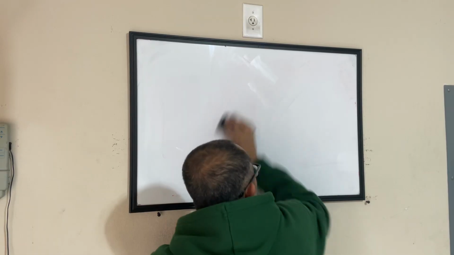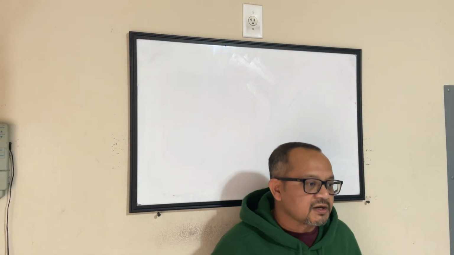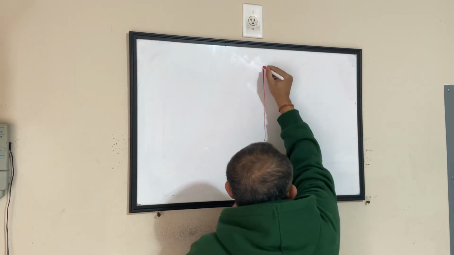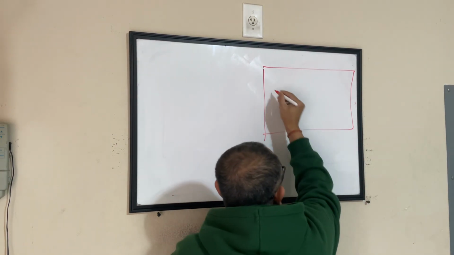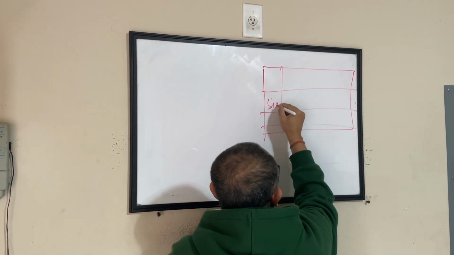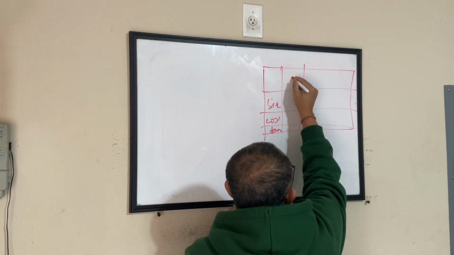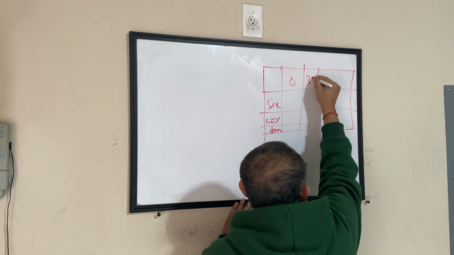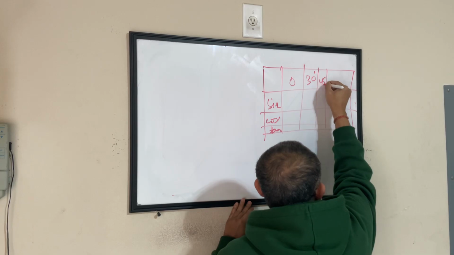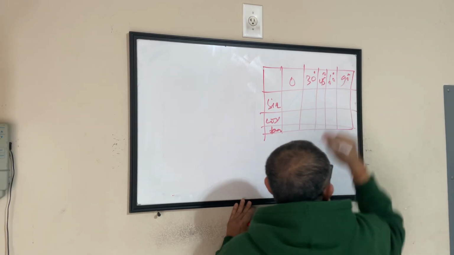So all of you who saw how we derived the values for different sine, cos and tan, let me put that in the table real quick, because that will become our reference point. So let's say this is sine, this is cos and this is tan. So we looked at 0 degree, 30 degree, 45 degree, 60 degree and 90 degrees.